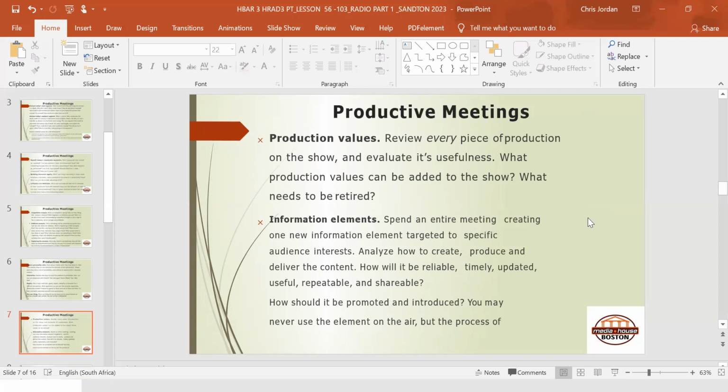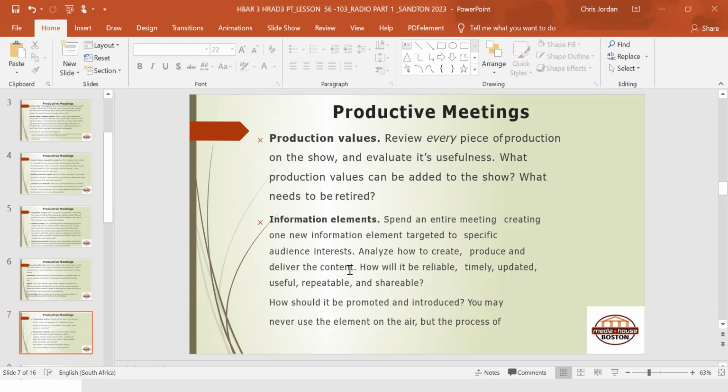Information elements, and I'll just complete this now. Spend an entire meeting creating one new information element targeted to specific audiences' interests. Look at how to create, produce, and deliver the content. We'll also look at bit construction, which I think is later in this lesson. How will it be reliable, timely, updated, useful, repeatable, and shareable?